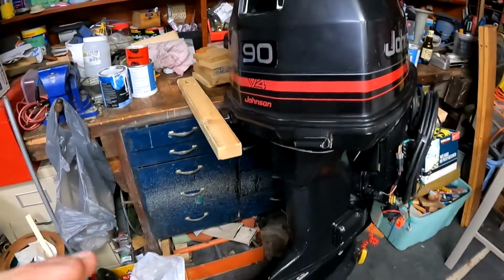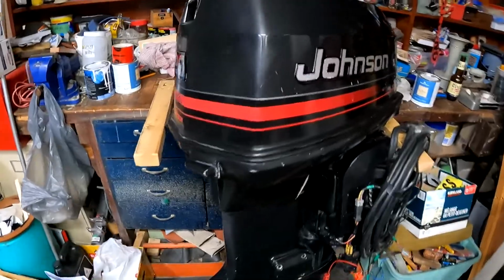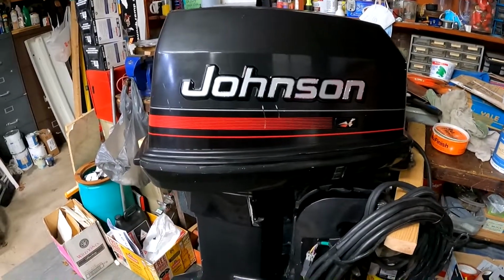It needs a lot of work. It's hard to find parts really because I don't even have serial numbers or anything on it. And the boat is rated for an 85, so it's a little bit underpowered. So I kept my eye out on Kijiji and ended up finding this. So this is a 90 horse Johnson.